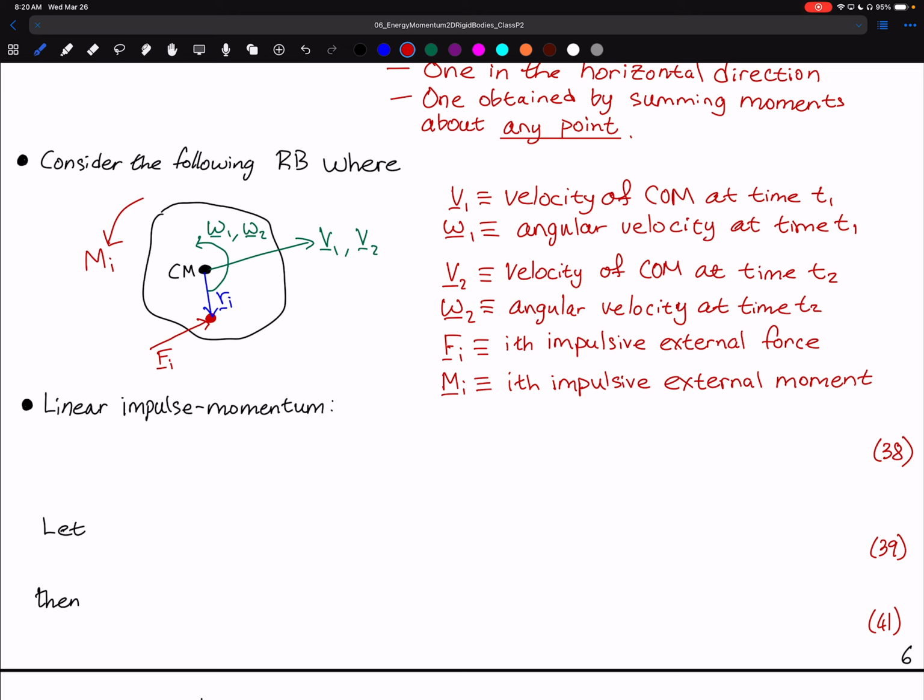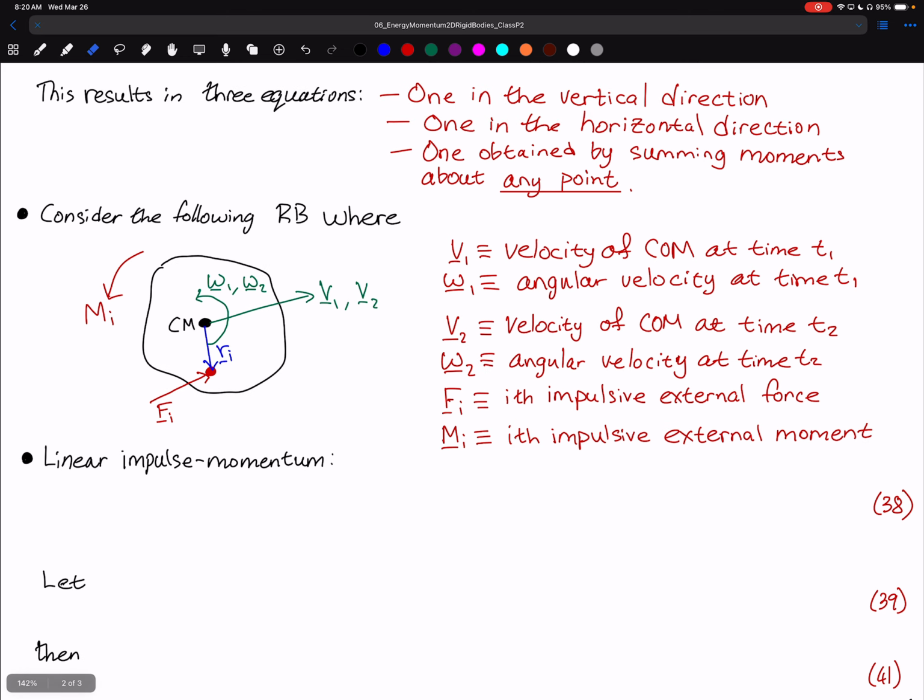Okay, so we're now at the point where we can go on to define our linear impulse momentum equation. We're going to do it in vector form, then we'll split it into different components. And by the way, when I said vertical and horizontal here, these don't have to be your typical vertical and horizontal. They're any two directions that are normal to each other inside some plane. You can always reorient your plane so that you have one direction being vertical, one being horizontal.